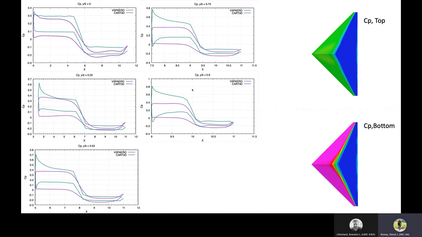If you're in a vortex lattice code and you're at a vortex filament at the leading edge, it's the vortex filament for the leading edge, essentially for the upper and lower surface. There really isn't an upper and lower surface, there's a single surface and you have a single vortex filament, and everything works great.